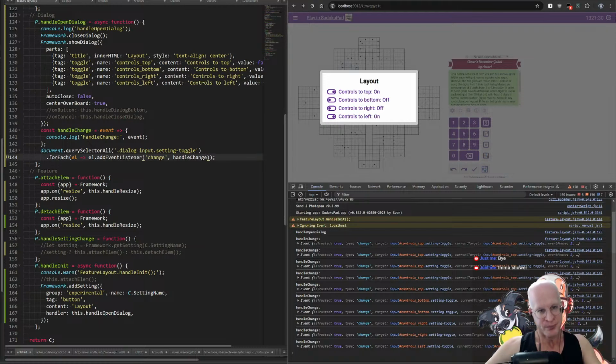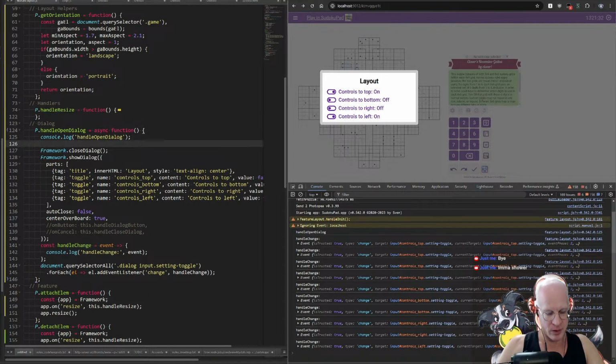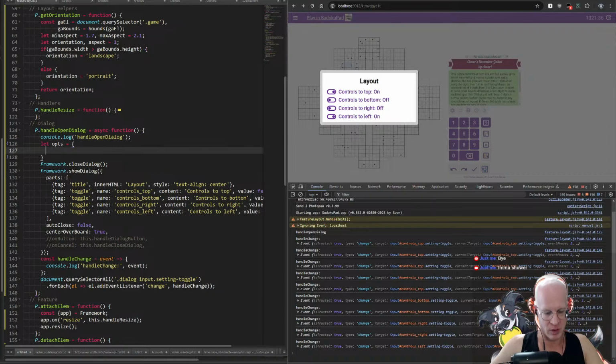Cool. And then here we'll probably want to have the options. And we'll have left false, right false, up false, bottom false, god damn it, false.